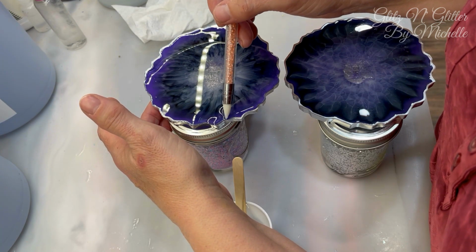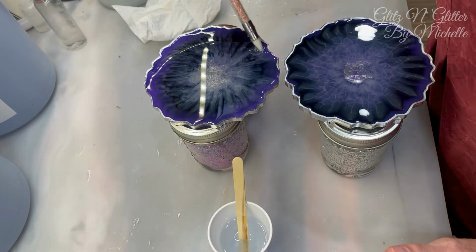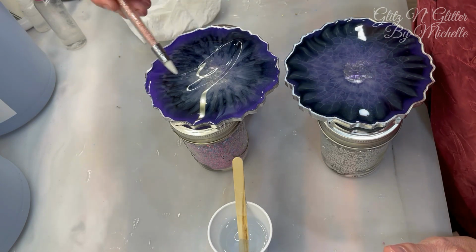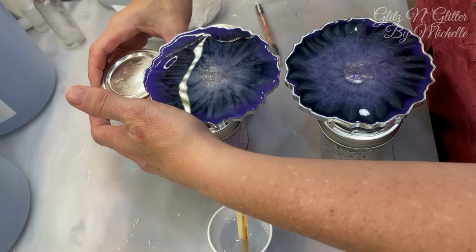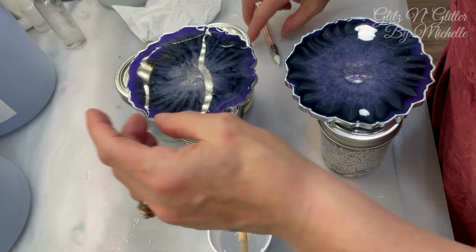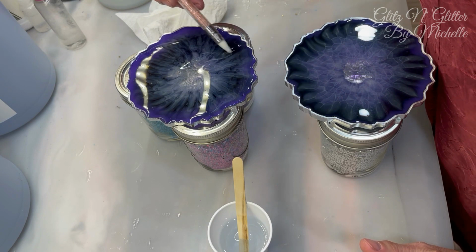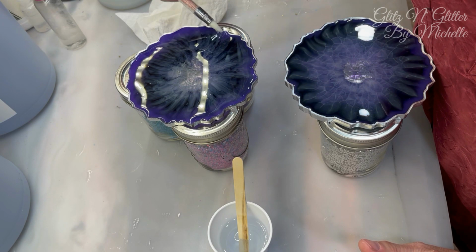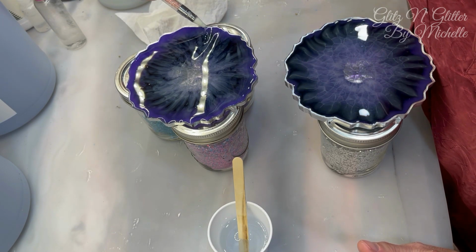Now I do like to coat it after the paint pen has been put on just because then the pen won't wear off as you use them. I'm going to put another jar underneath this side just to make it stay even. Oops, wrong side. And I'm just going to pull it to the edge like that and let it cure overnight.